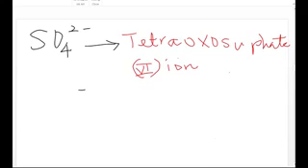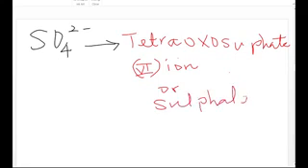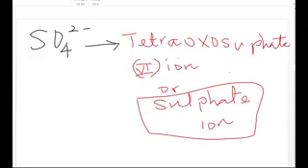Now this compound is also known as, they popularly call it sulfate. It is a sulfate ion. You can see we didn't call it sulfide because it is having what? Oxygen. So whenever you hear sulfate, anything sulfate, it must contain what? SO4. You get my point? Good.